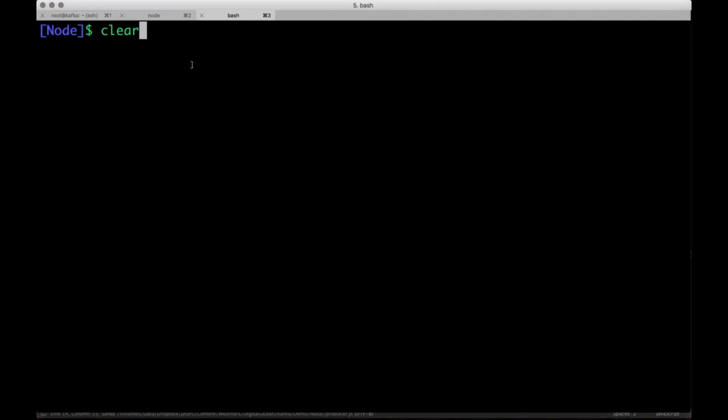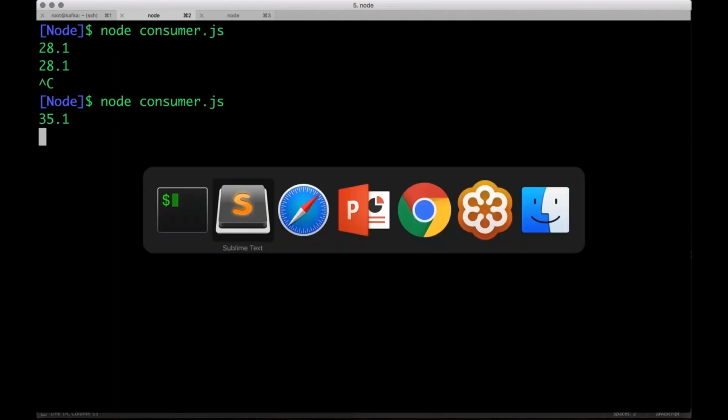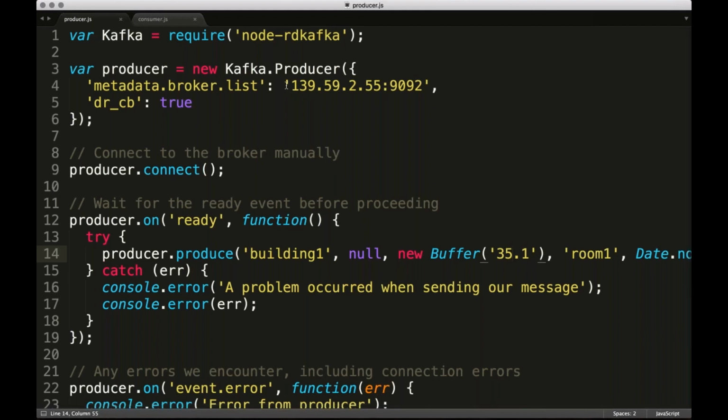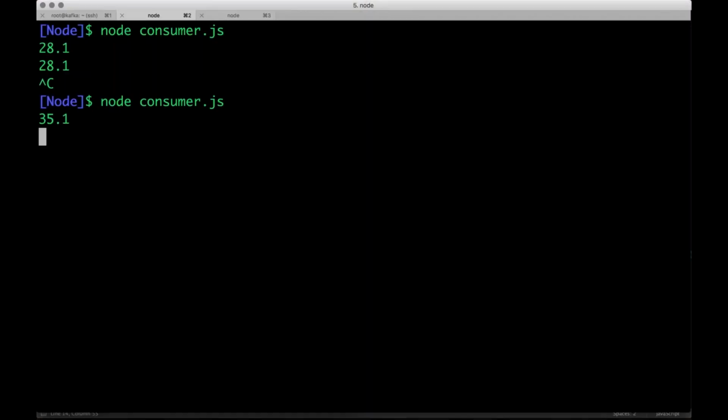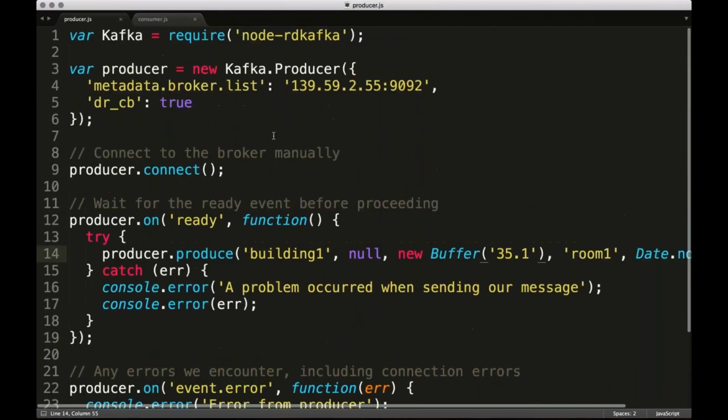Okay. And I'm going to launch my producer again. So when I actually do this, you notice that the consumer is receiving. This time we are routing this from the cloud, because I have changed the IP address of the broker from localhost to the droplet floating IP. So now it's actually routing the message from cloud. So that's the beauty. You can write the code and you can keep switching between multiple Kafka brokers.